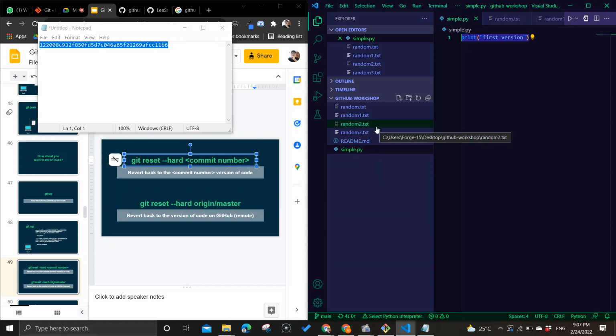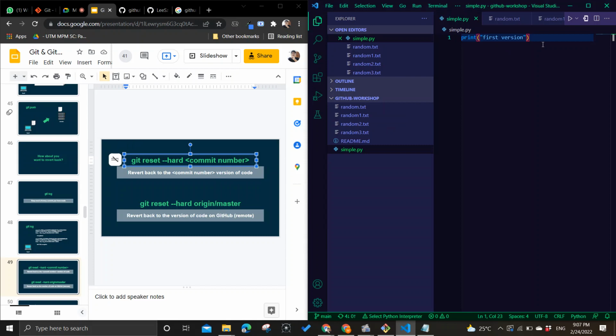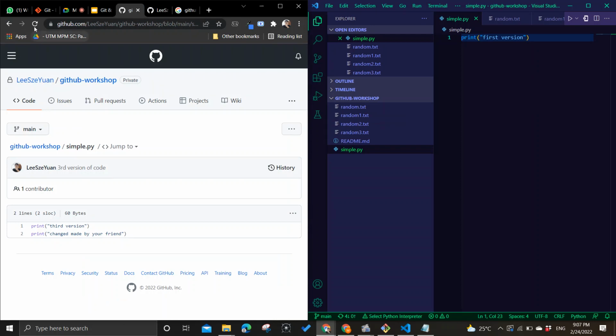But do remember that you only reverted back at the local repo. The remote repo is still the latest one. And if you want the remote repo to also revert back, you don't have to go to the remote repo to revert back, you just need to type the git push command.